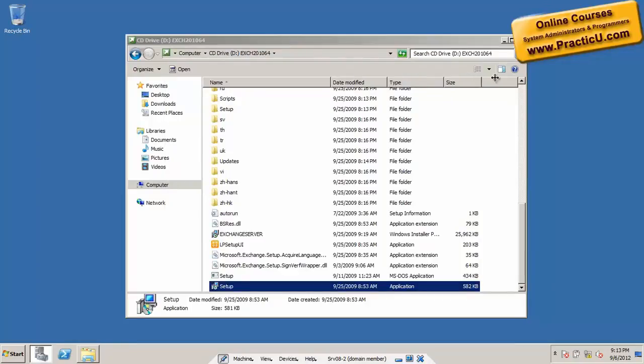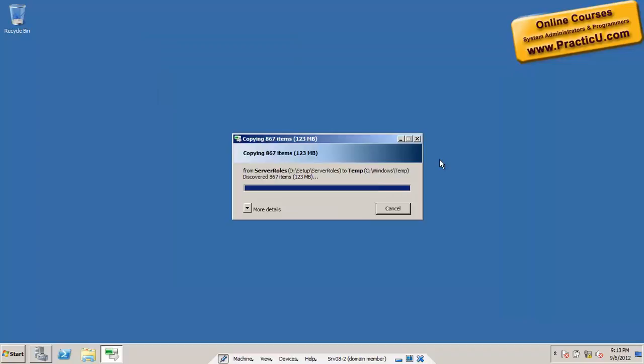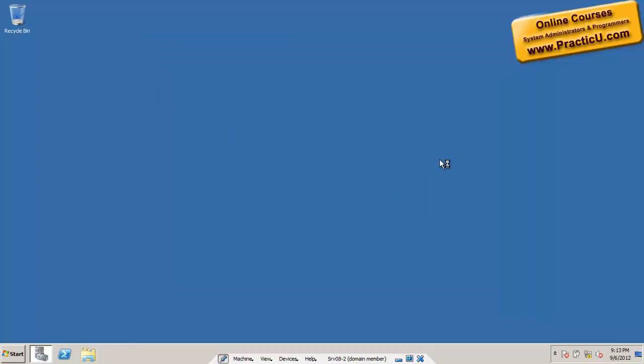So we will install Exchange server. This time, however, I don't want to install all the roles on it. We do not need the mailbox role right now. We need only client access because we want to create an NLB cluster. We can install mailbox, it's not wrong or anything. We just don't want to. Let's assume that a separate server, with DAG or without DAG, whatever, handles the mailbox role.